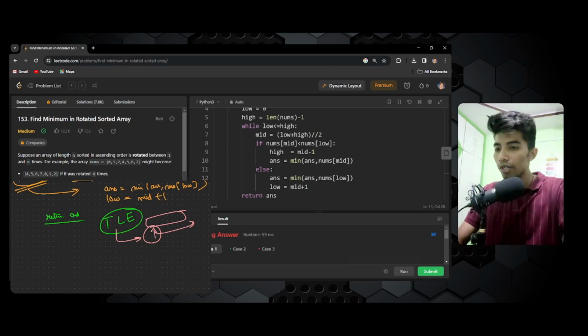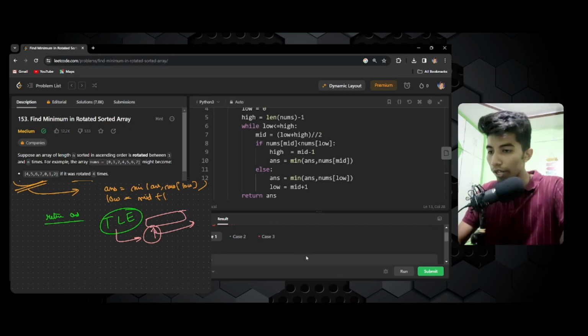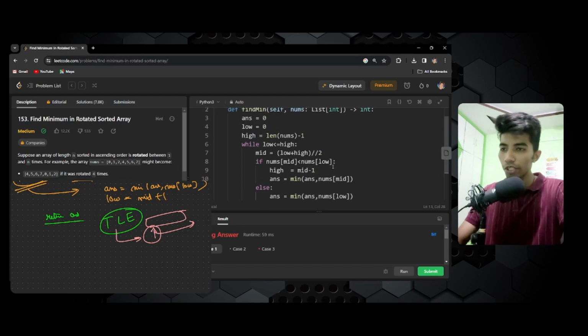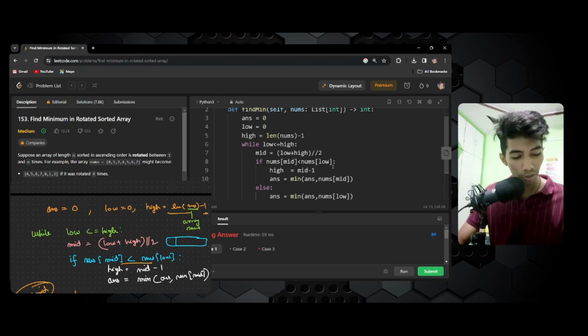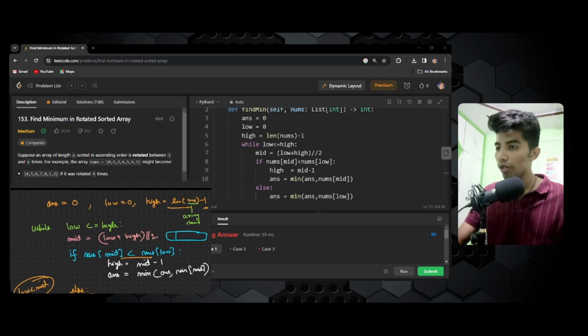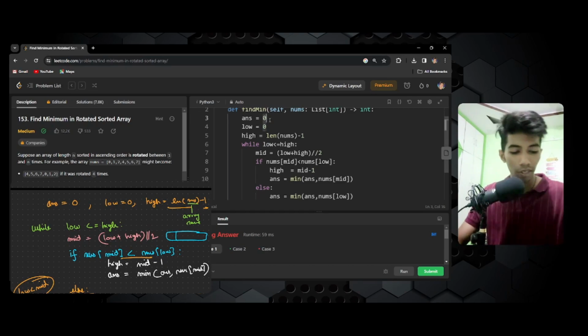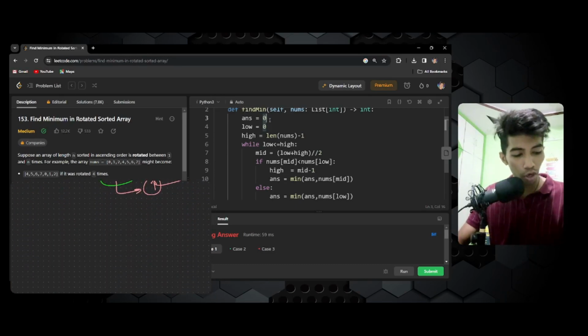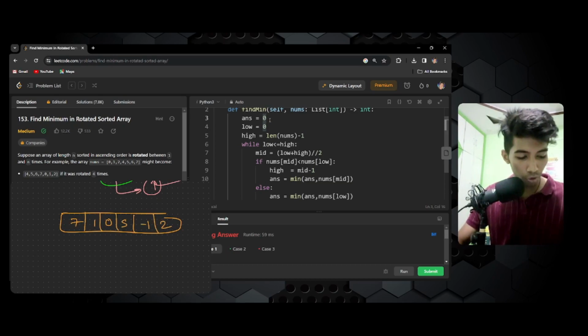Let's see what errors we are getting. Let me check the implementation part, what mistake we have made. Okay guys, the problem is in the answer. When we talk about arrays like this, let me take this particular case.